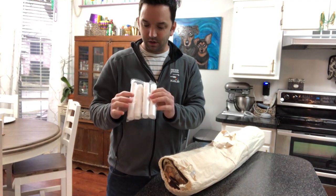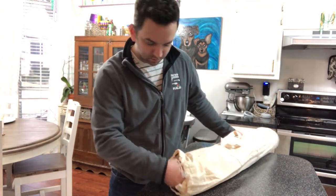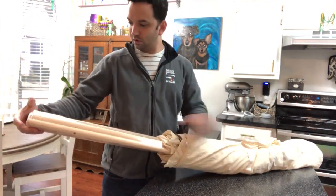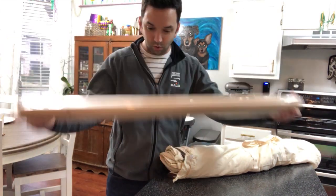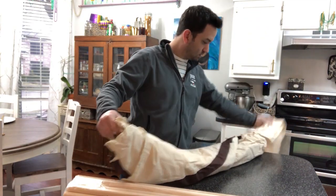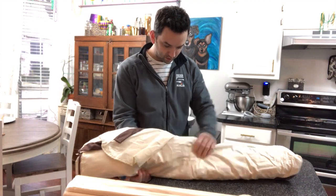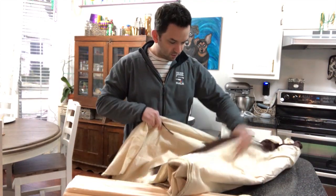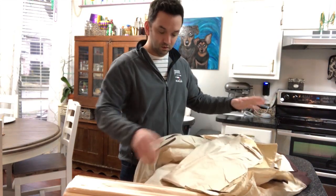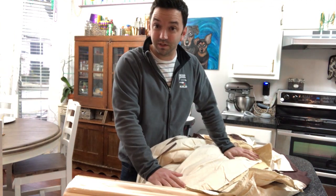Looks like plastic pull attachments, pull joints, some string. Poles. Bag. And the actual tent, the teepee. Multiple parts. So I'm gonna read the directions and attempt to put this together.